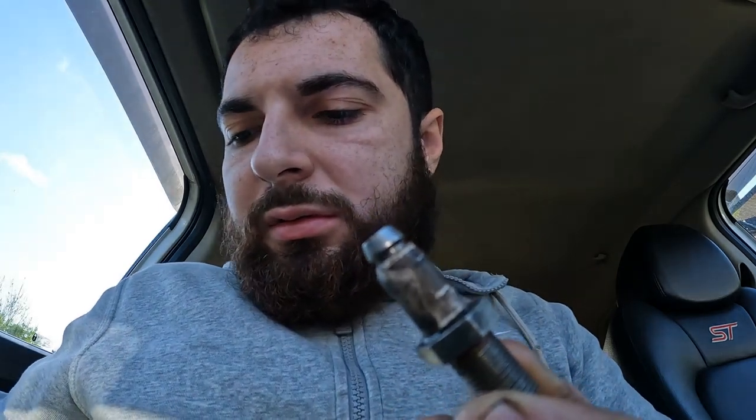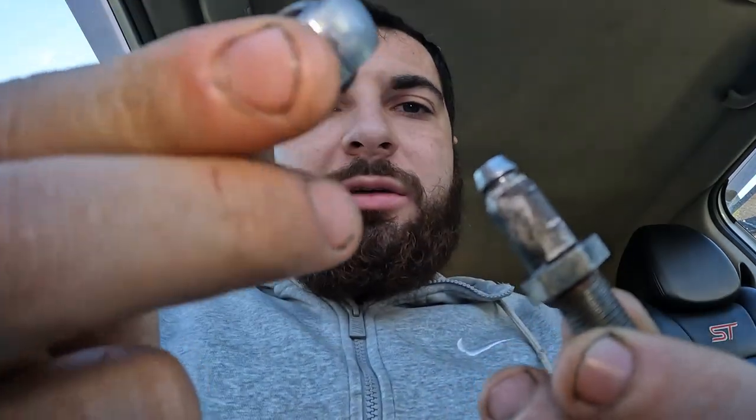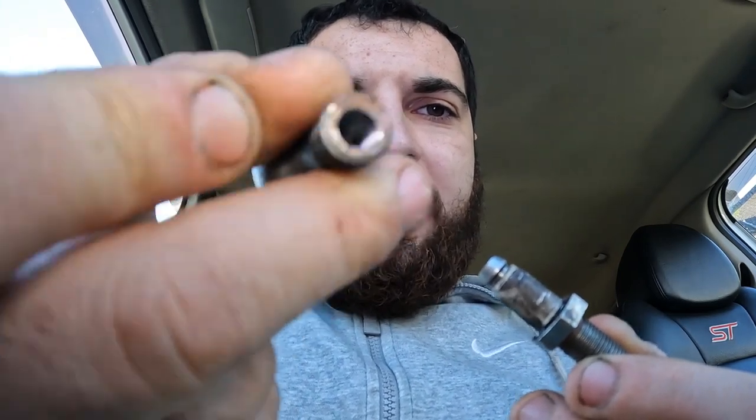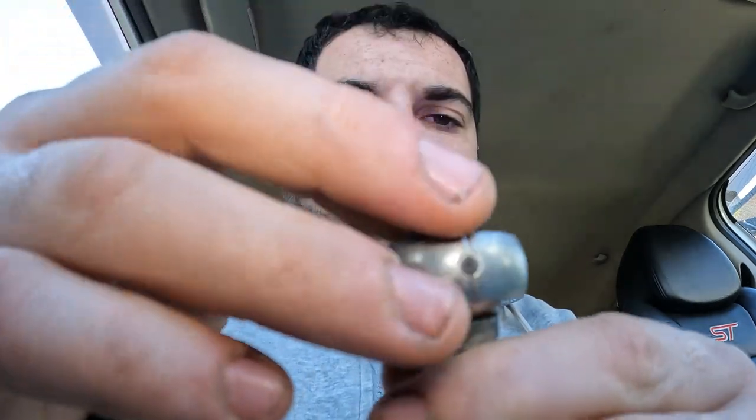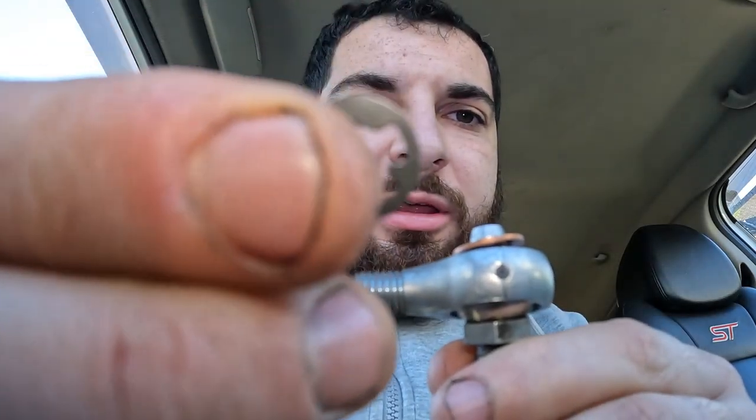Right, if I just show you like this, this will be easier. Okay, so we've got obviously the old fitting. We covered it in tape, and just to take up the slack, we used a rose joint that we found, drilled it and tapped it to the correct thread, placed a rose joint over it, then placed a copper washer, and then like a snap clip, just to keep it in place.